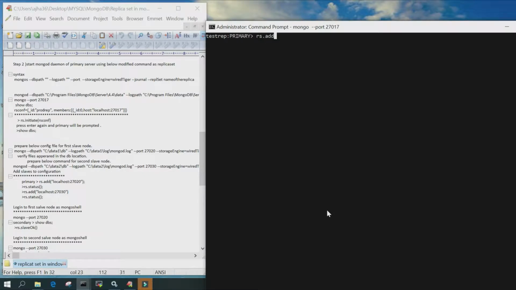What do we need to add? We need to add a host whose host name is localhost. That means it is existing on the same host where I'm working. The port number is 27020 in quotes, and then we will close it.